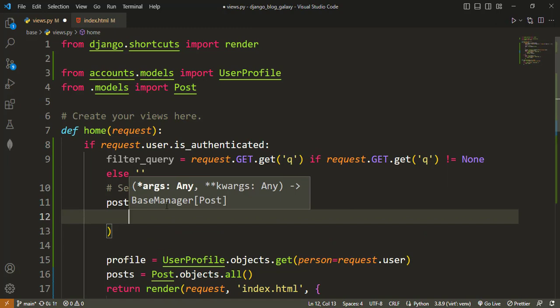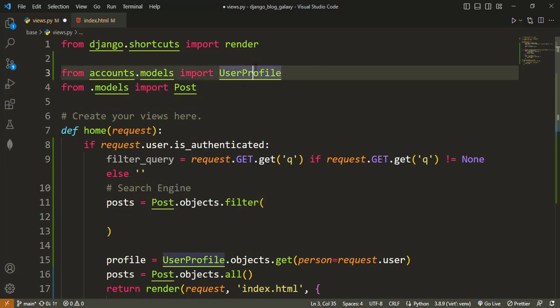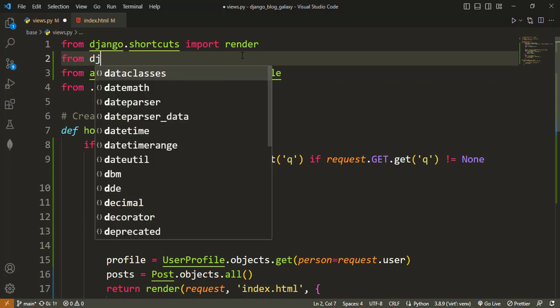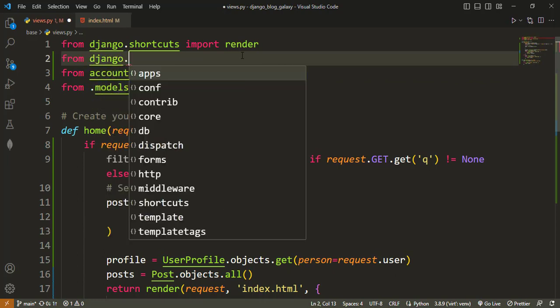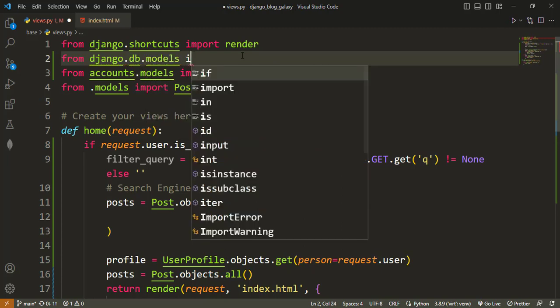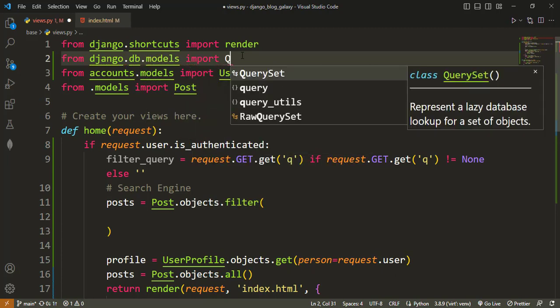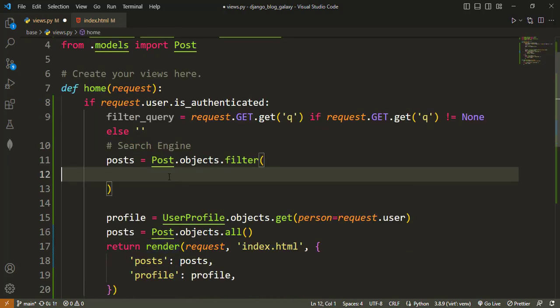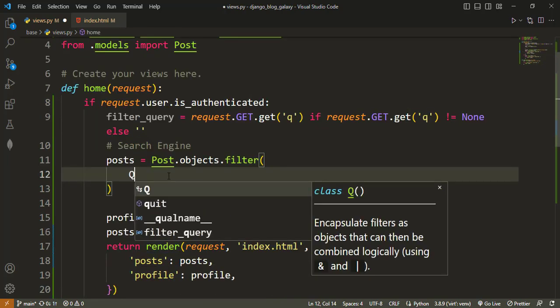So let's import one very useful thing that will help us. So from django.db.models we want to import Q, and here we can just pass that Q, and then that means we want to give some query inside it.